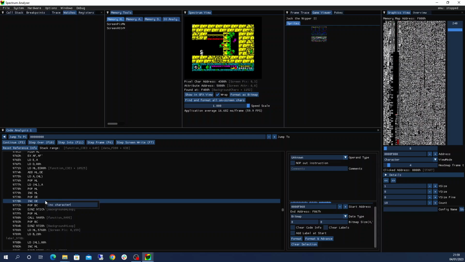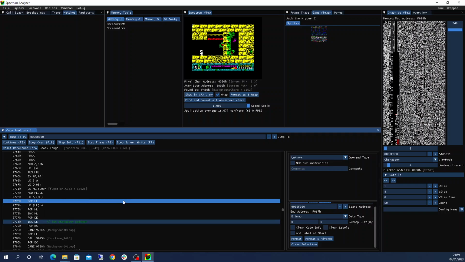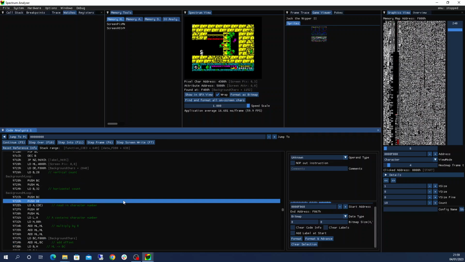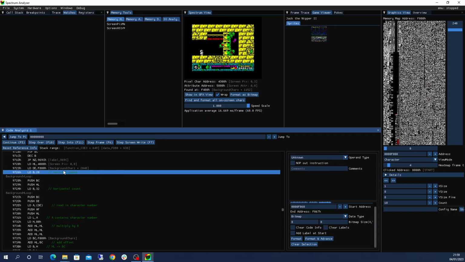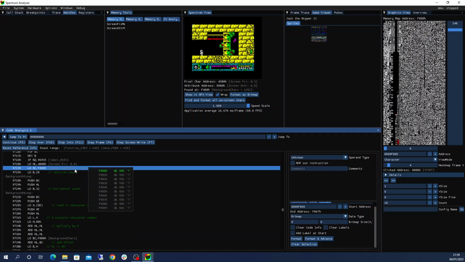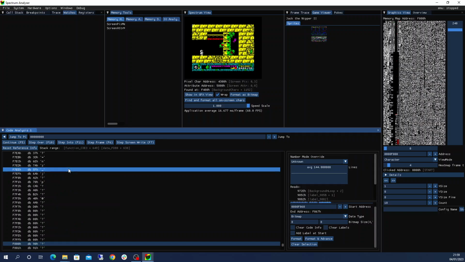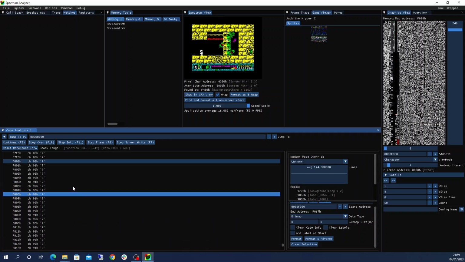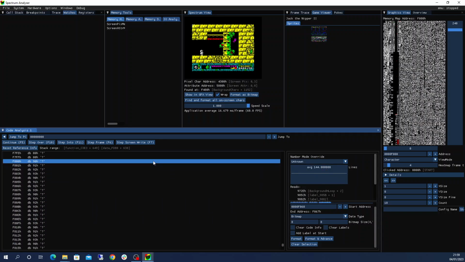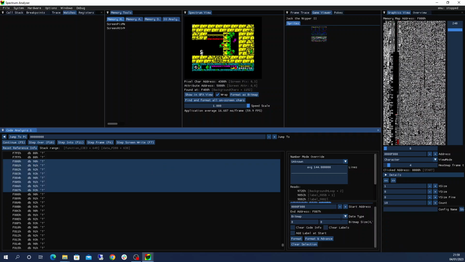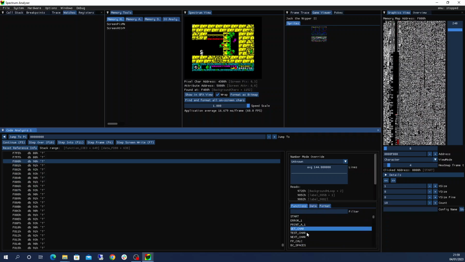Now let's put a comment in there to say that it increments the character pointer. So if you look back, this is after the background characters in memory, so I think this is a character map. So if we go there and put a label in, let me just get off that mode.